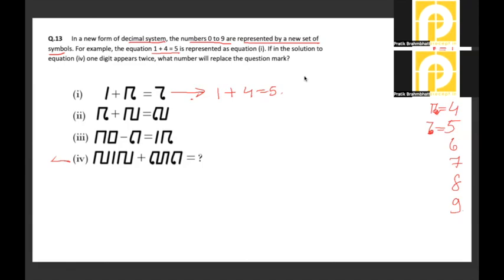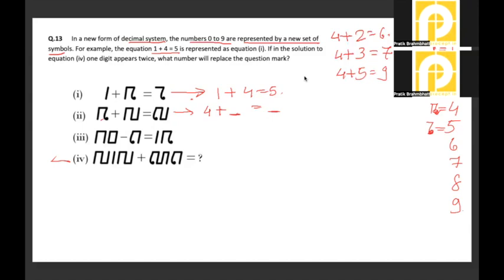So I'm going to now move to the next equation. If 1, 4, and 5 look like this, this is 4 plus a single digit number equal to another single digit number. Which are the various combinations which equal a single digit number when you add 4 to it? It could be 4 plus 2, which is equal to 6. It could be 4 plus 3, which is equal to 7. It could be 4 plus 5, which is equal to 9. It cannot be 4 plus 6 because 4 plus 6 equals 10. So these are the various combinations possible.